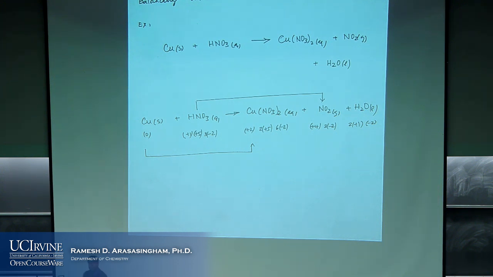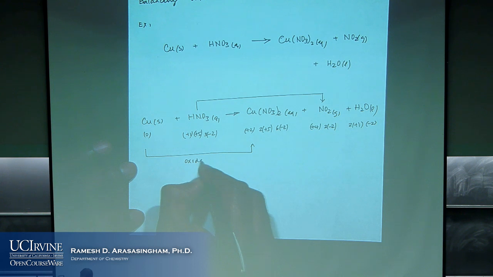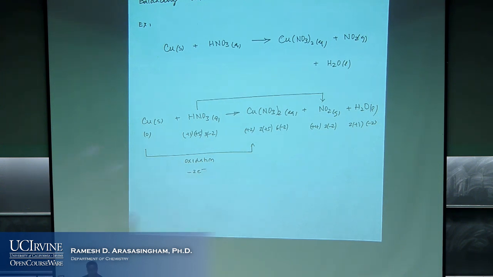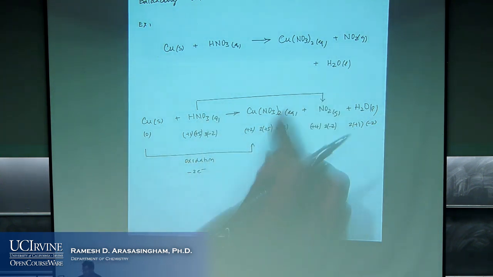So remember, what is the underlying principle? The number of electrons transferred has to be the same. The number of electrons given off has to be the same as the number of electrons taken up. So now let's turn to this. Each copper goes from 0 to +2. Is the oxidation number increasing or decreasing? Increasing. If it increases, it's an oxidation. Each copper atom changes from 0 to +2, therefore 2 electrons are lost. So if 2 electrons are lost, how many electrons need to be taken up?